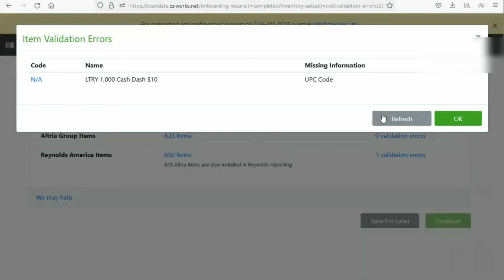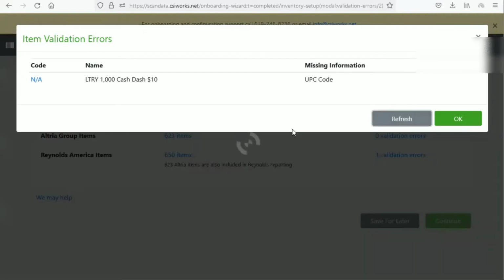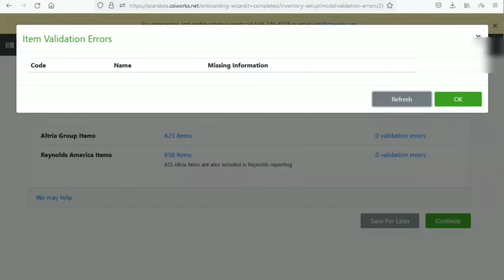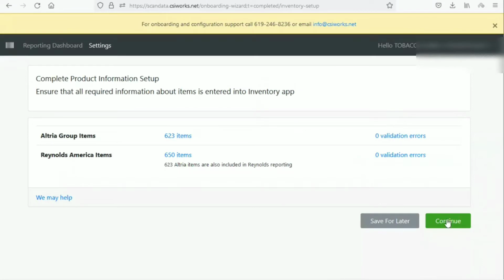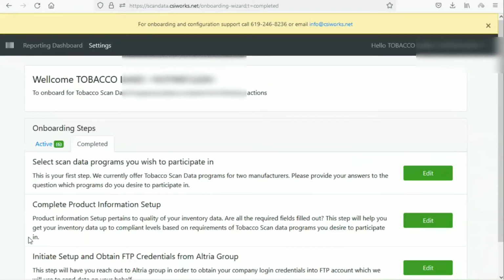And so now we've fixed this issue. We hit refresh, and that's it. Now watch, all the errors are gone, and the inventory prep, the product information setup, is complete. And when merchants come to us and it's a good match of our database against their database, then the item information setup is done in minutes. We just click a couple of buttons and that's it.